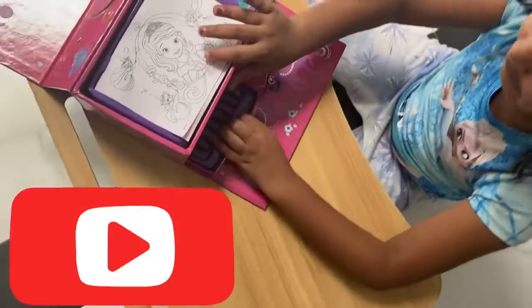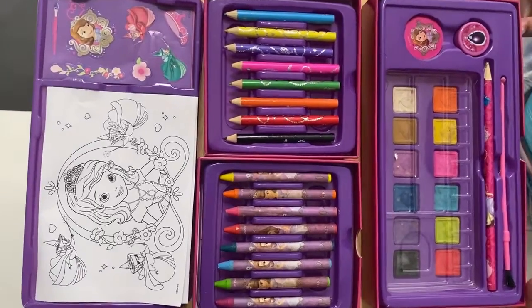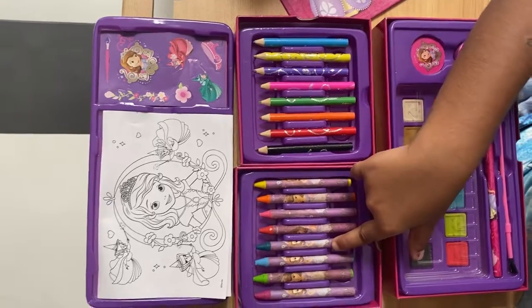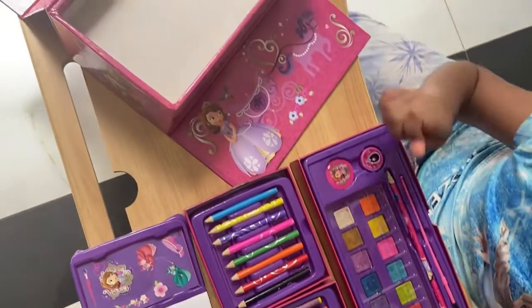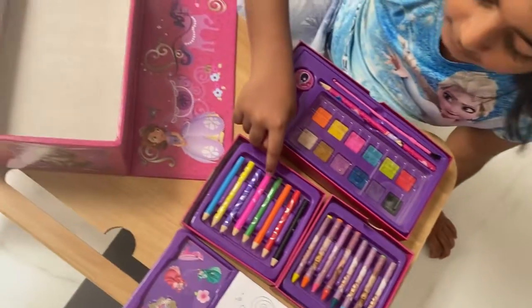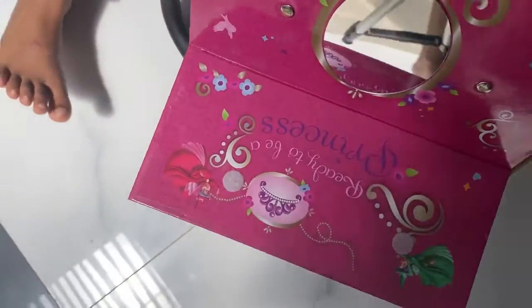Okay, so now I'll take it out of my... So the colors of the crayons are maroon, green, light green, light blue, dark green, red, pink, orange, and yellow. And the colors of the color pencils are black, red, orange, green, pink, purple, yellow, blue. And there are eight crayons and eight color pencils.